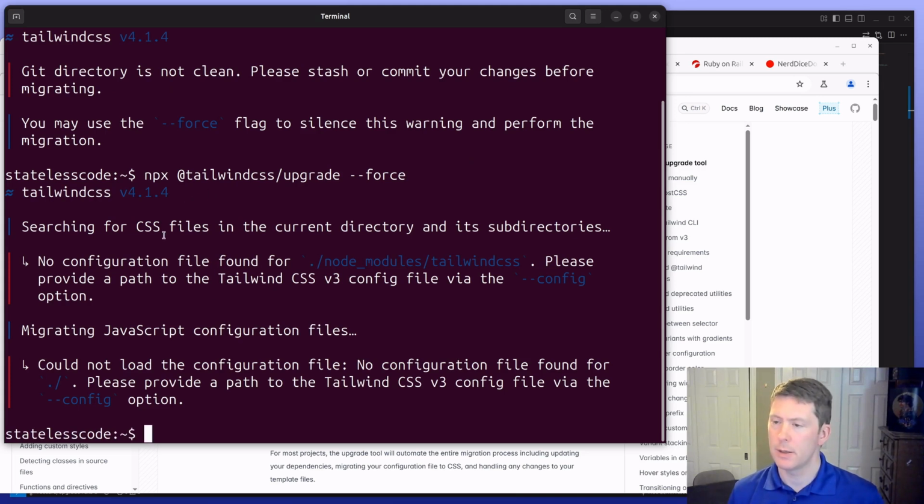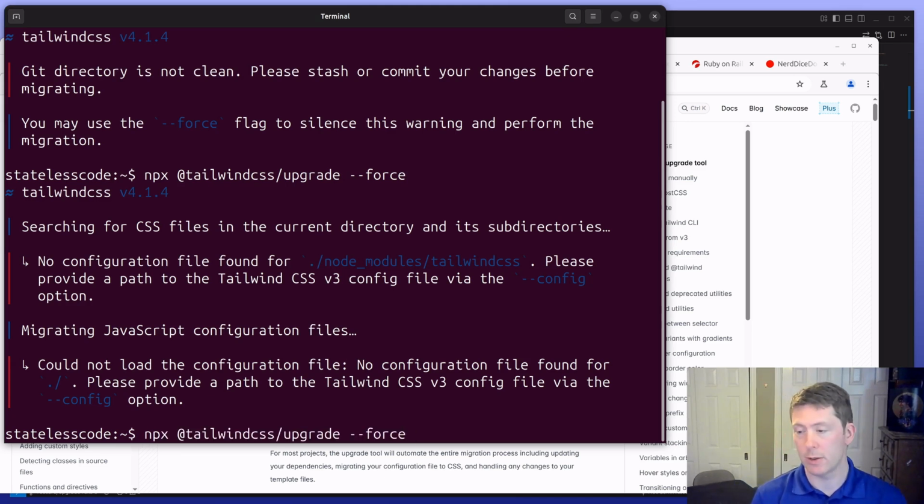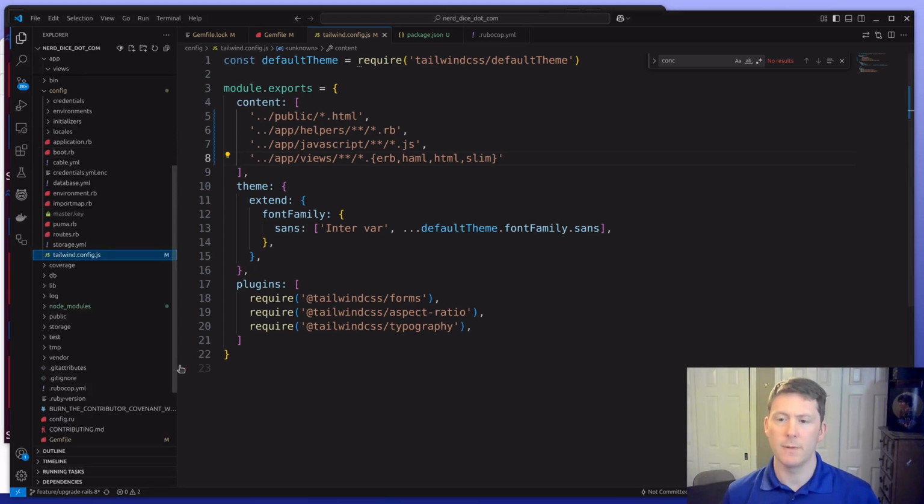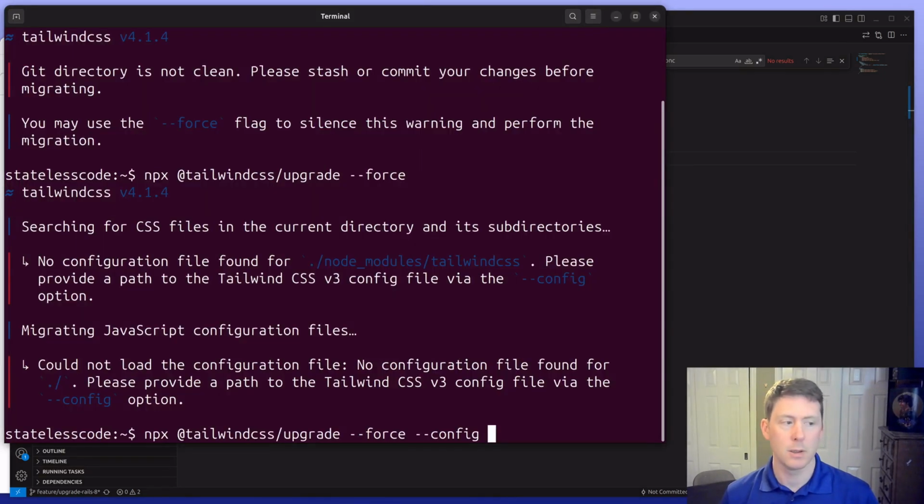Okay. No configuration file found. Please provide a path to the Tailwind version 3 config file here. We'll do --config, and it's in the config directory.